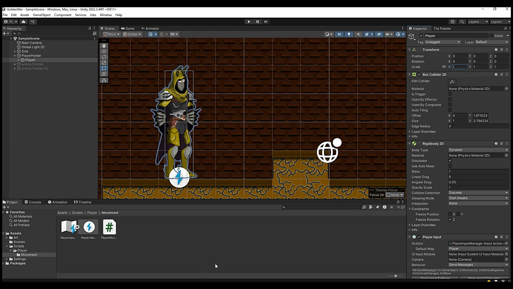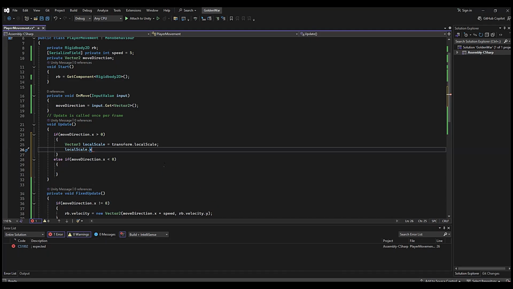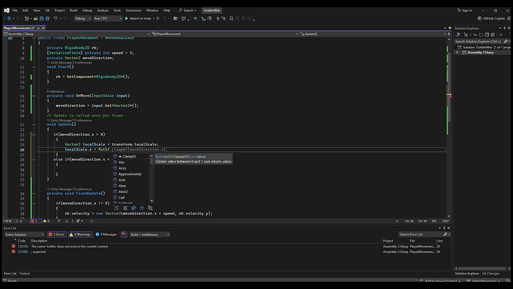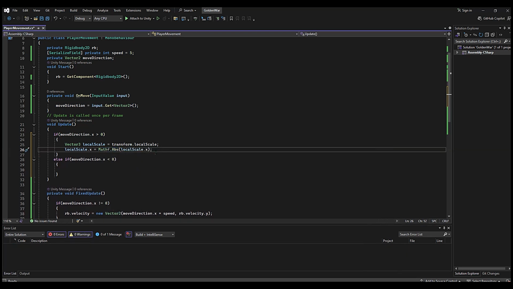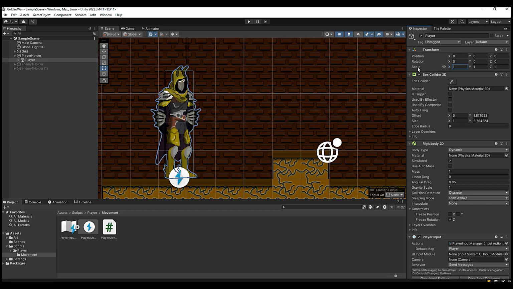We just want to work with the X. X is, we use something like this, Mathf.Abs. It means that it returns me a positive number. Okay, so we did that. Now we have to update it and return it to that.